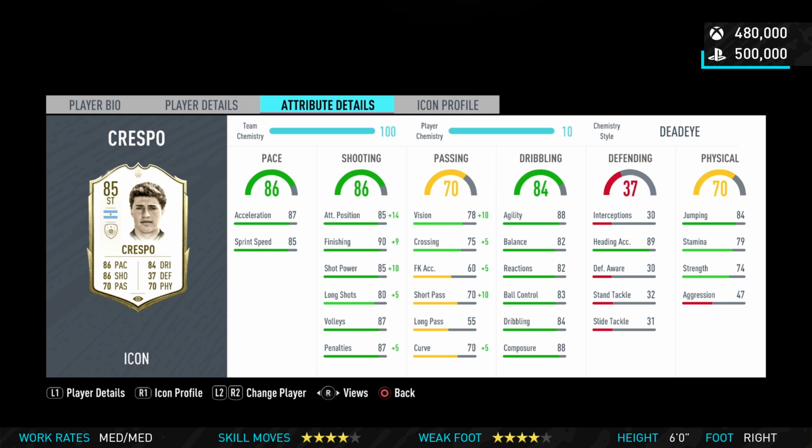In terms of his stats, it's anything but lackluster apart from the passing and physical categories. He's got 87 acceleration, 85 sprint speed, 85 attacking positioning, like I've just mentioned. He's got 90 finishing. Honestly, his finishing is nuts. It is very, very good. He's got 85 shot power, 80 long shots, 87 volleys, and 87 penalties.